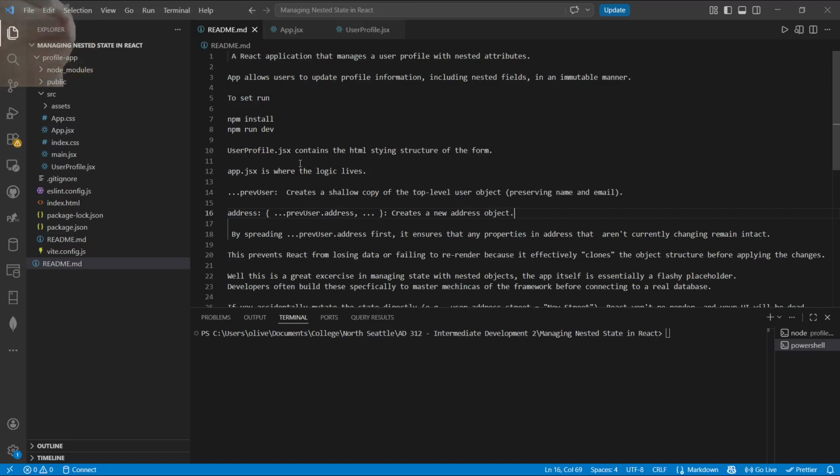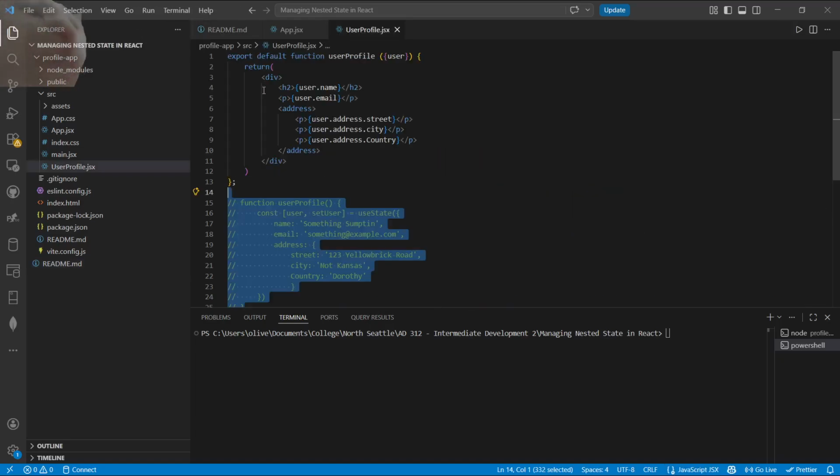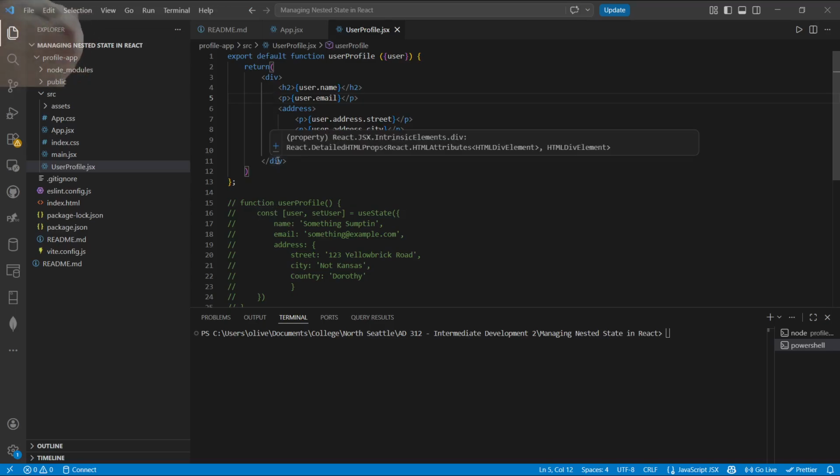So user profile.jsx contains the HTML styling structure of the form. Let's look at that real quick. Initially, I made a little goof up and put the function in here. You're not supposed to do that. Export default so that we can use it later in app.jsx.